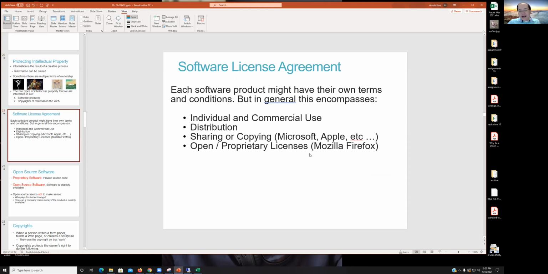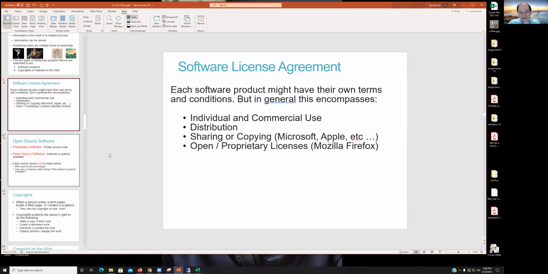Right, so these are the different types of licenses. This is kind of general concepts of it, and you can go into a whole bunch of detail about it, but you should just try to understand at least the high level concepts on this, right? And we'll kind of step into this.